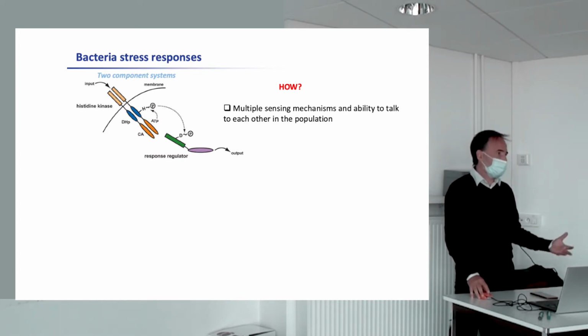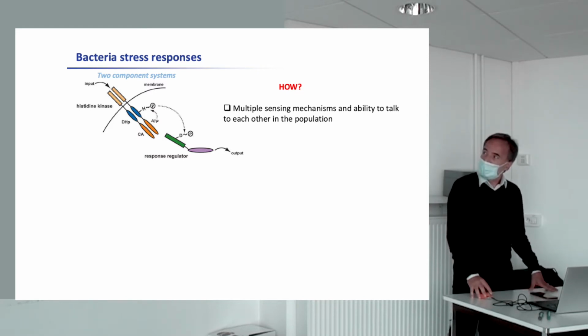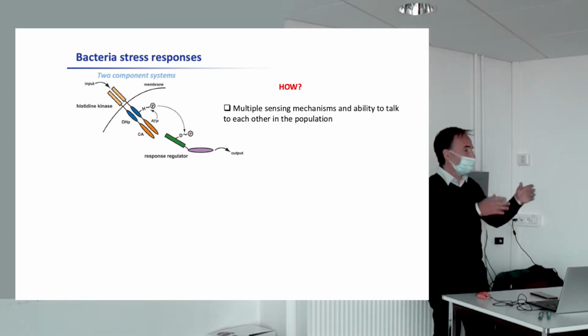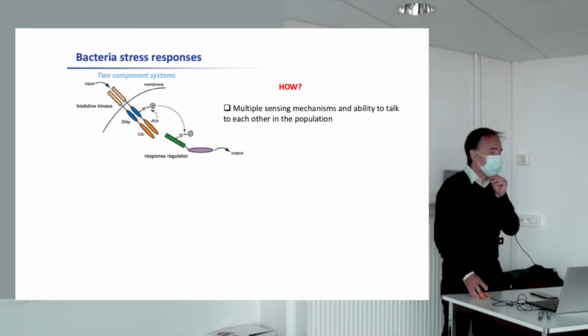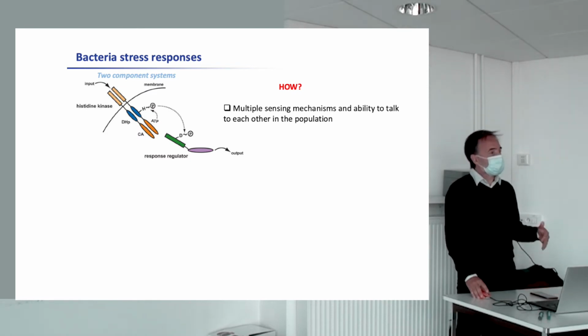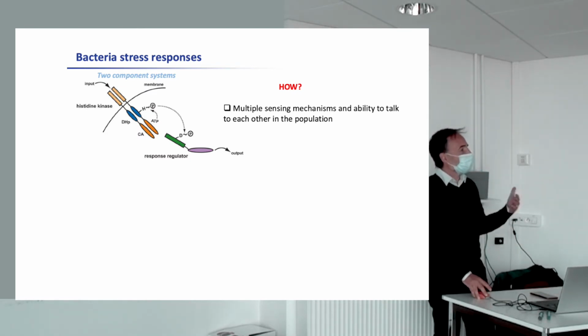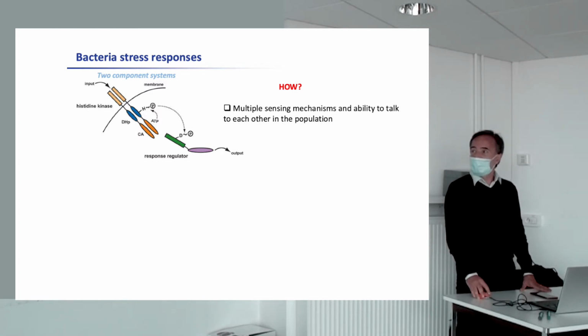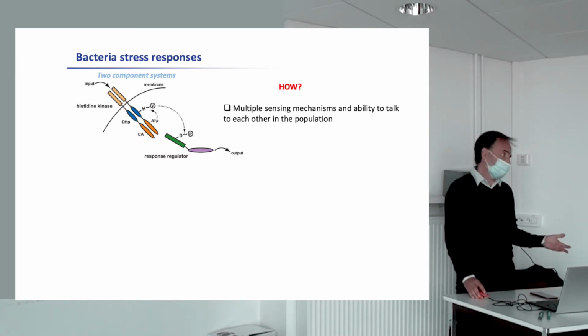These are very simple mechanisms in which we have a membrane protein that is just on the surface of the bacteria, so able to perceive the stress very rapidly, and that in the presence of the input, the stress in this condition, can be auto-activated by autophosphorylation on one histidine residue. This activated receptor of the stress will then activate a response regulator. This is why they are called two-component systems, because they are made of two proteins.